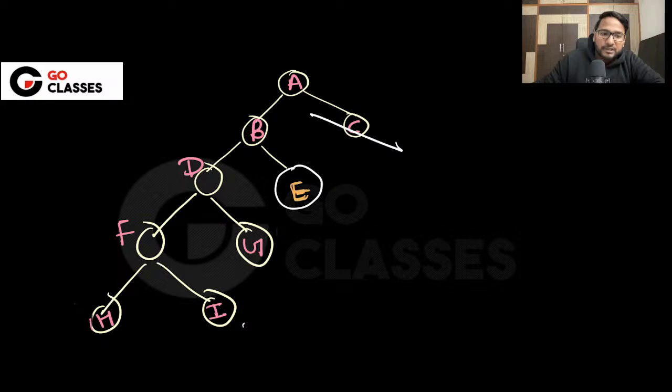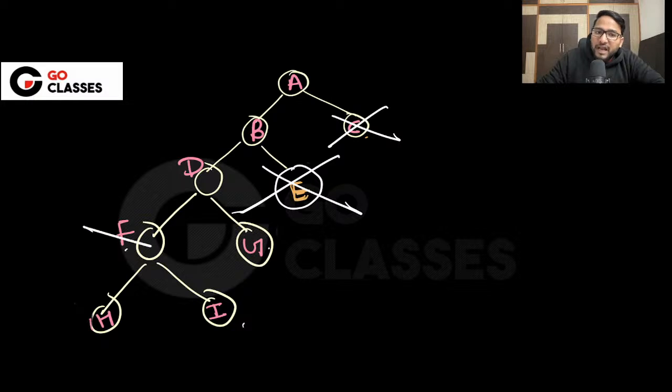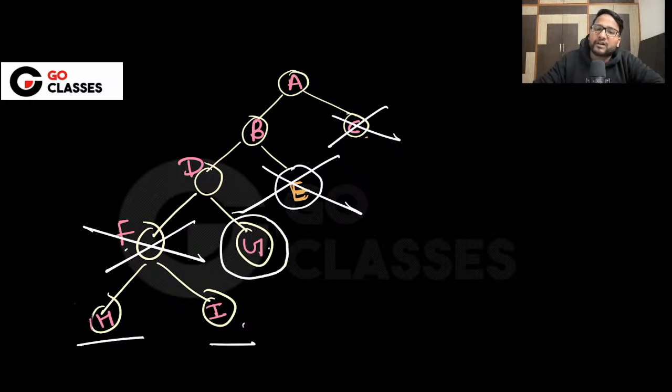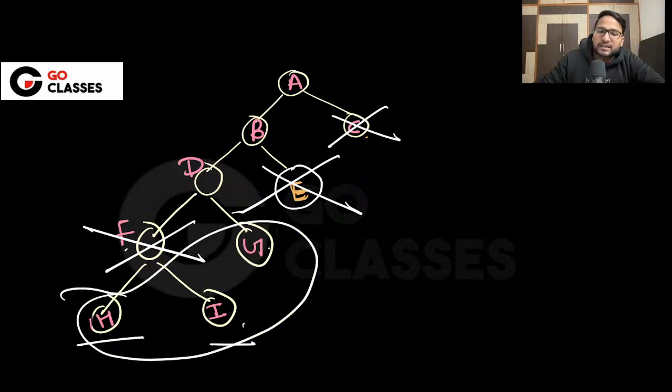So basically what I'm trying to say, you must have popped out the C, then only you're exploring this D. Then you must have popped out this E, then only you're exploring F and G. Then you must have popped out this F, then only you're exploring obviously H and I. And now in the Q, maybe G is there, maybe G is not there, depending on whether G's neighbors are there or not, right? So basically in the Q, as you know, G, H and I could be there.